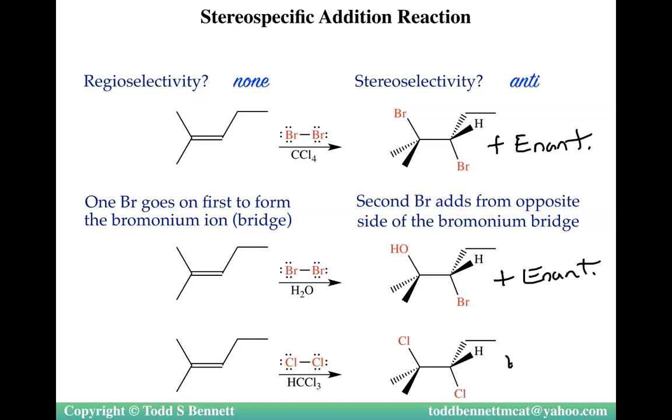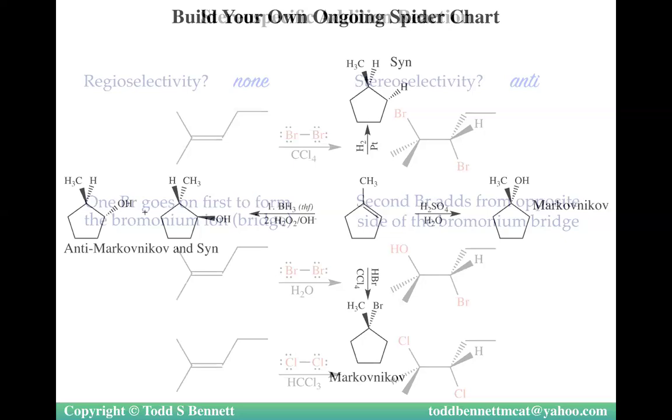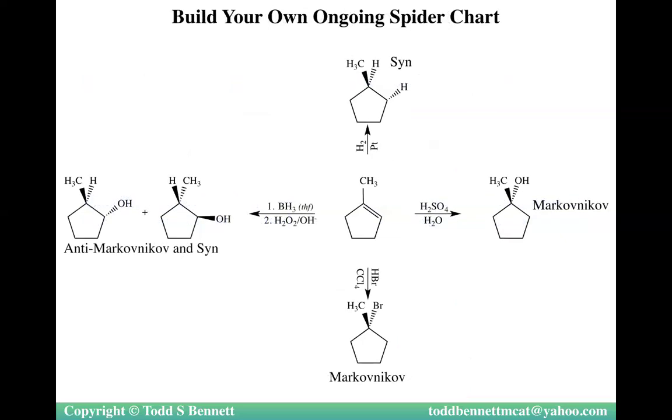And for some of you, you probably have a professor that emphasized that you had to write plus enantiomer. You could draw out the enantiomer or you can write it. So that's pretty standard for chemists. We like you to show all the stereochemistry. Okay, so that's our stereospecific anti-addition. So one more to add to our spider chart. Our spider chart so far has 4 on this one and 1 on the other one, the 2 spider charts we're making simultaneously. So let's go ahead and add our Br2 in.